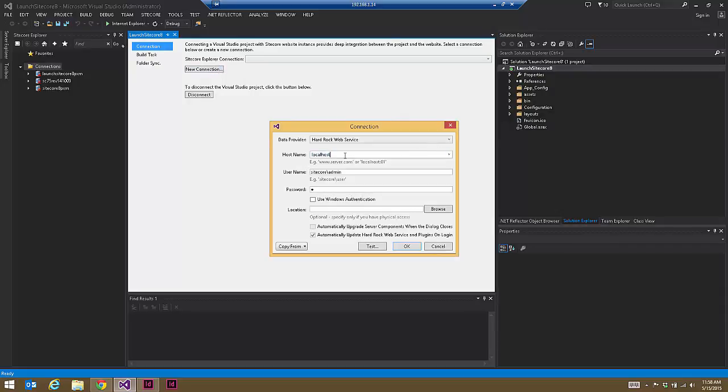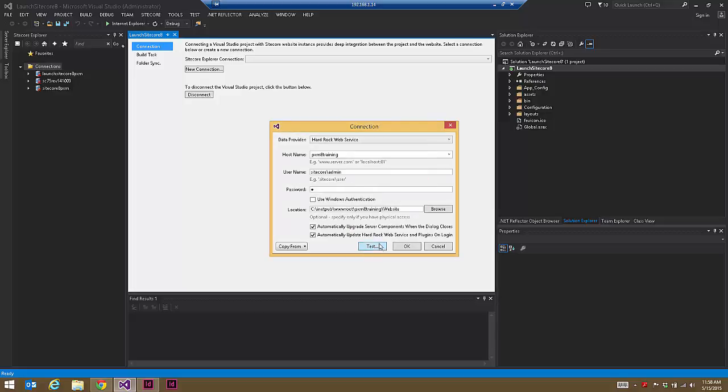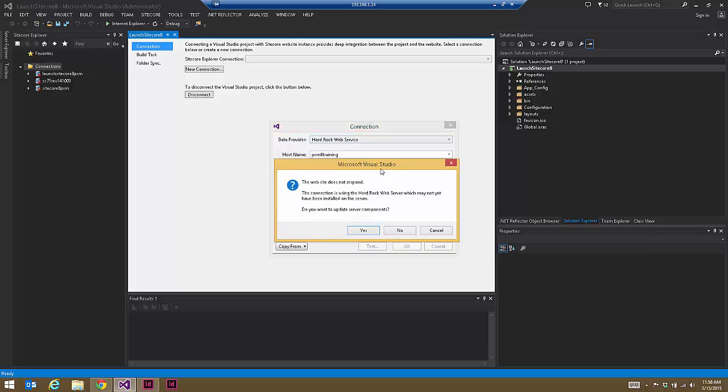And we're going to pick PXM training, and ensure that we are associating that with our PXM training website directory. And we'll test that, and it will prompt us to install the Launch Sitecore more advanced web services, the Hard Rock web server.